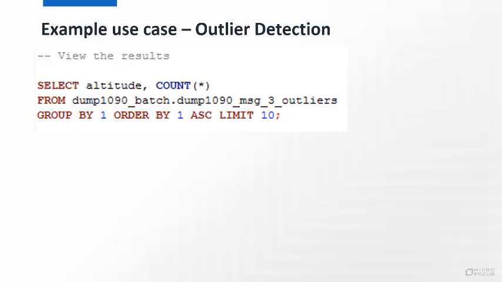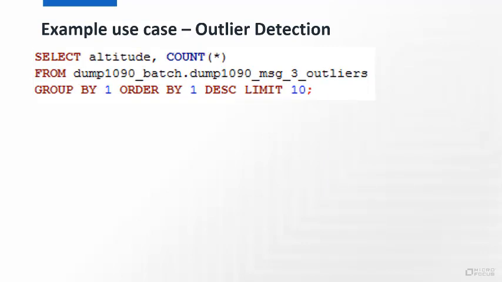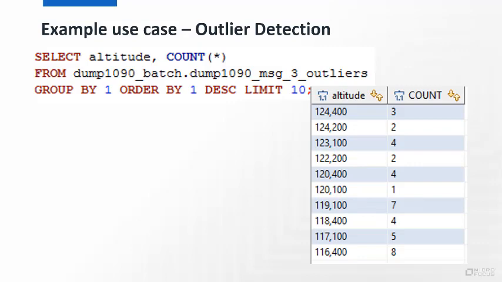Looking at the number of messages that were received at the lower end of the outlier set, these are in the low 100s of records with altitudes from minus 375 feet and upwards. At the other end of the scale, there are single-digit records of aircraft reporting altitudes in the 100,000 feet range. Of course, this does not answer how outliers came about, but at least we have a simple-to-use function to exclude them from our future analytics and machine learning.